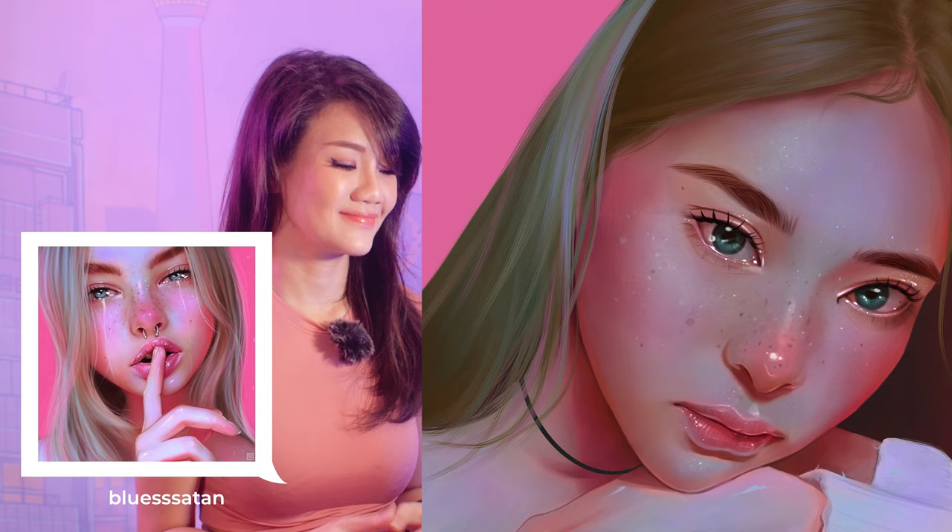For the next portrait I'm doing a romantic style inspired by a local artist from my own country, Bare Brick. This painting starts off with a lot of earthy tones with lots of reds for shadows — very brown, muted, and romantic. The eyes are another shade of brown closer to yellow, so they turn out looking like hazelnut.